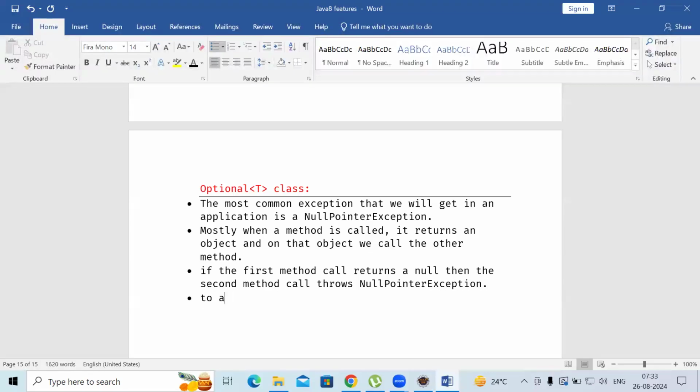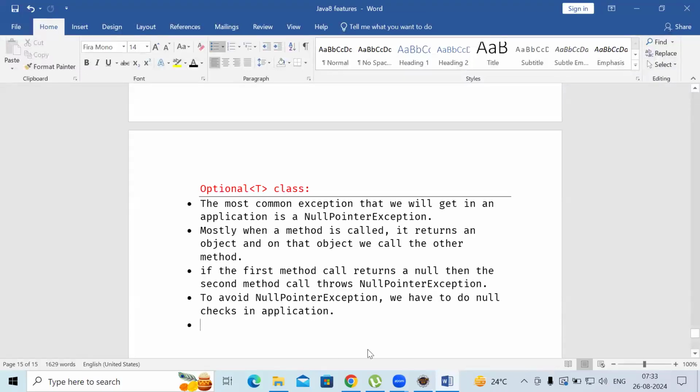So to avoid null pointer exception, what we can do is, we have to do null checks in the application. How do we do null checks in the application? That also I'm going to tell you.